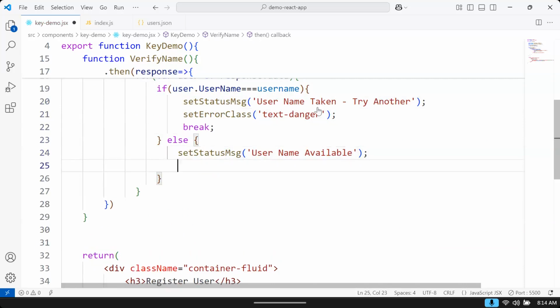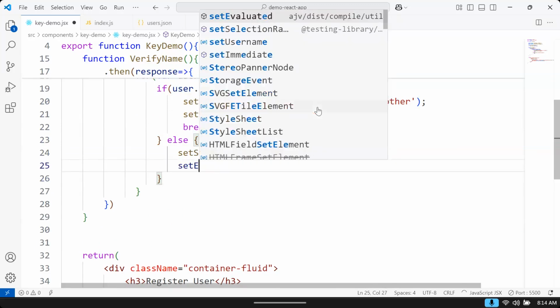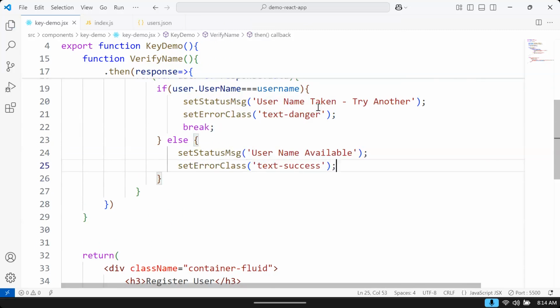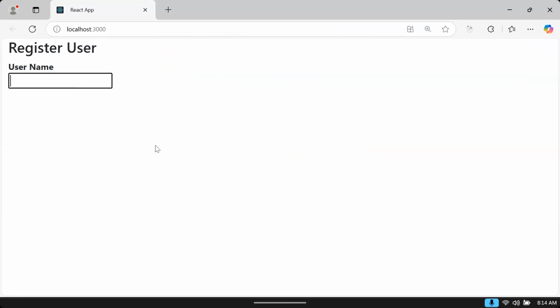And if it is available, then set error class, what should it be? Text-success. Text-success we are giving. That means now we are changing the class dynamically for the element. Now what happens? I click, I am typing John, username available.